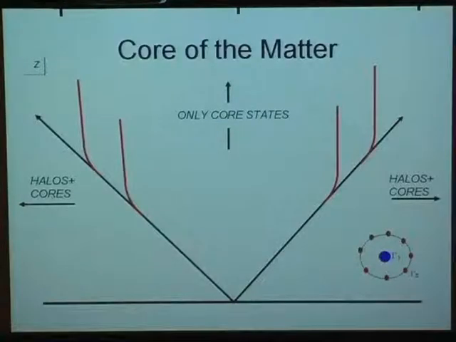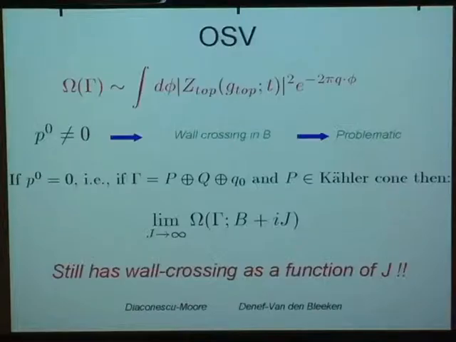So the thing you should take away from this is that the partition function of D6, D2, D0 is counting atoms of gamma 2 particles around a gamma 1 particle. There are loads of walls of marginal stability up at large Kähler class. It's only when you go out to infinity that way or that way that you get the Donaldson-Thomas partition functions. And if you want to see the core states which don't have wall crossing, you should take B equal to 0 and go to infinity.